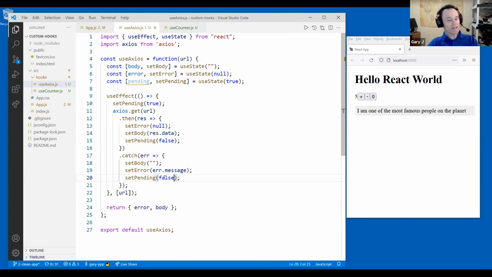Is there a way I could make set pending called false, regardless if it was a then or a catch? Anybody think of a way? If only there was some way in promises that would allow me to do something regardless of then or catch. Anybody remember? Wasn't that long ago. Resolve? Close. Resolve is part of inside promises.